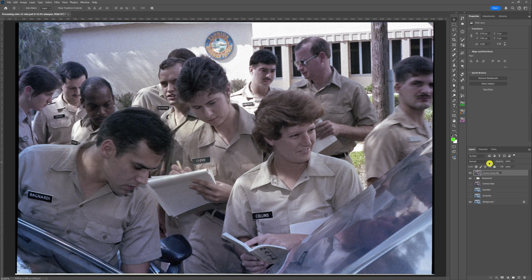Just FYI, I did do one final cleanup with my top layer. I renamed it to Final Cleanup. All I did was make one final sweep through the image to find any little things I might have missed. I did miss some things, and I did clean them up. We're now pretty much at the end.